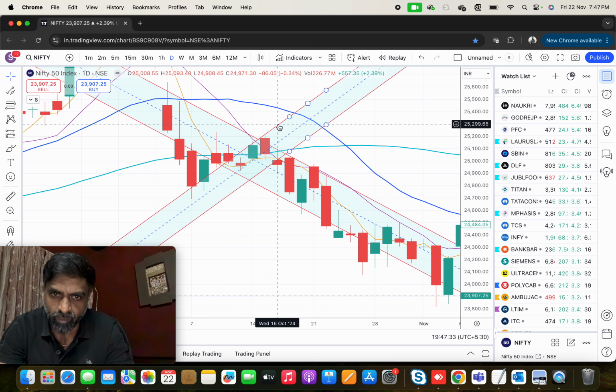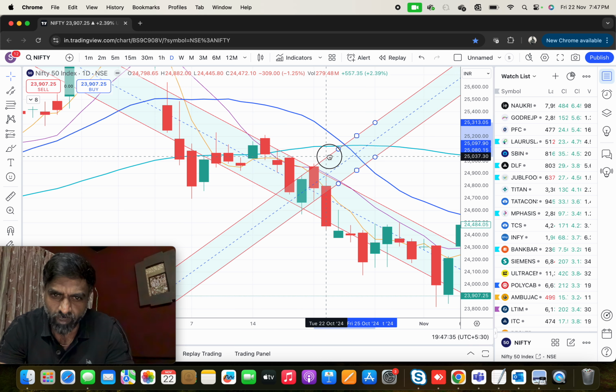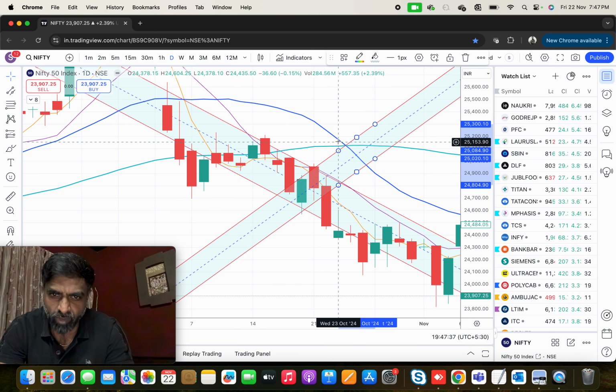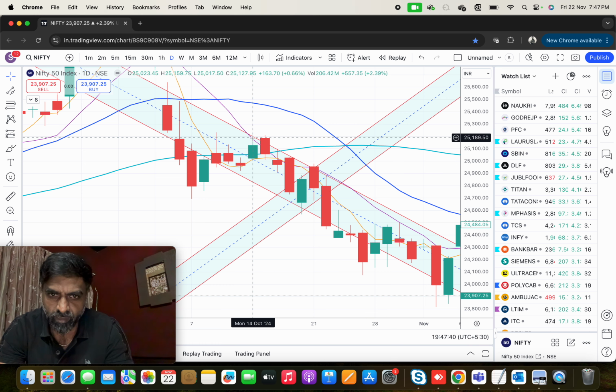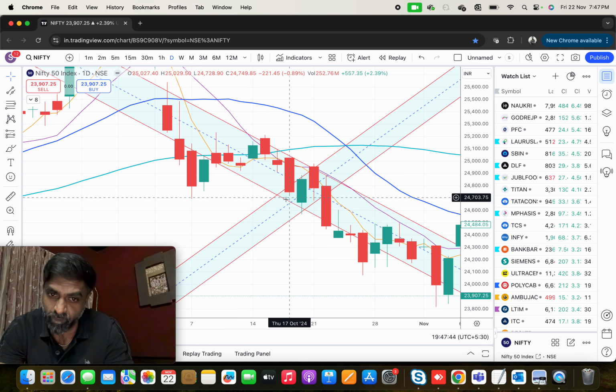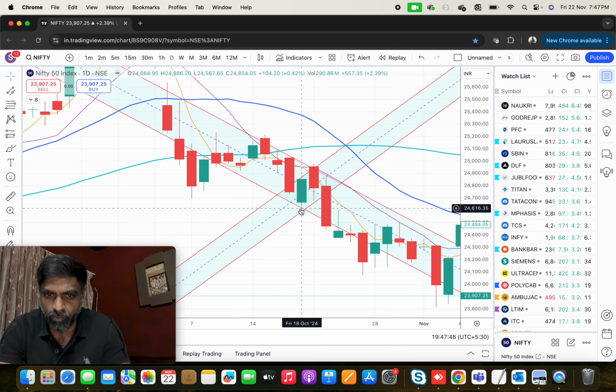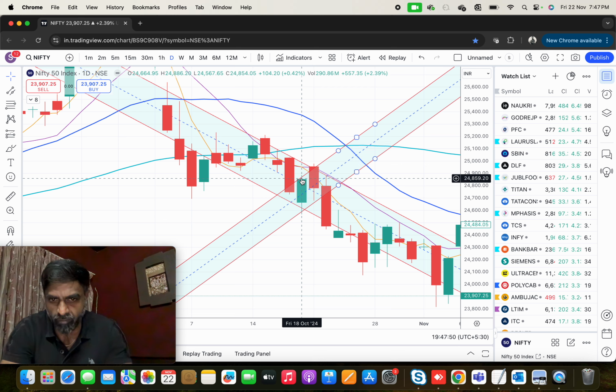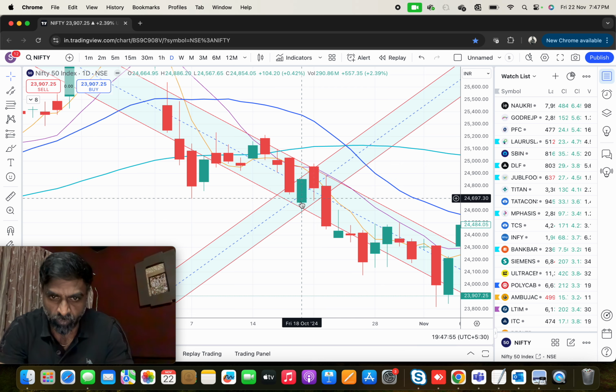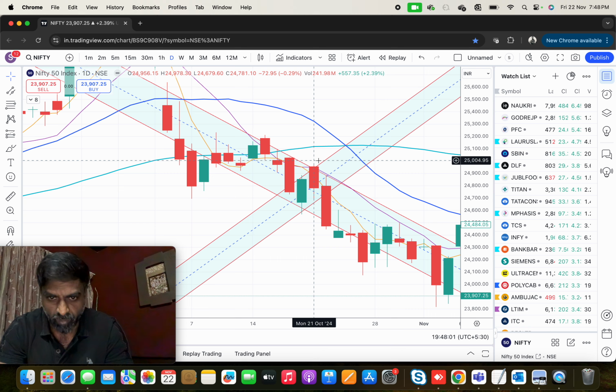So this was following, and as I also mentioned last time and many times, whenever anything is in a channel like this, this is the bottom, and even if you put an upward channel, that is also the bottom. So when it's the bottom for both channels, that's the time to buy. If you can buy here, some movement can happen. So from here it went up here. From here it touched the top of the channel, and from the top of the channel again it dropped.